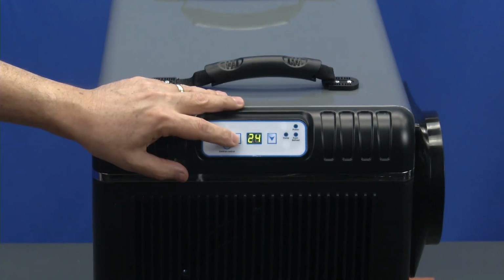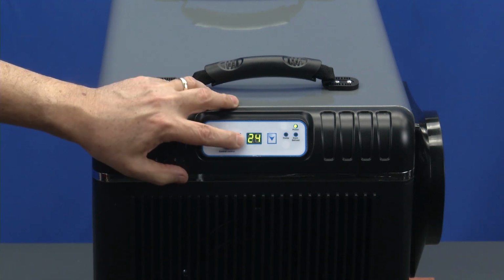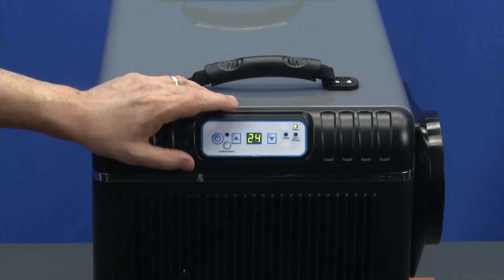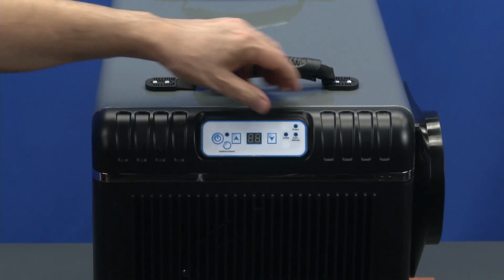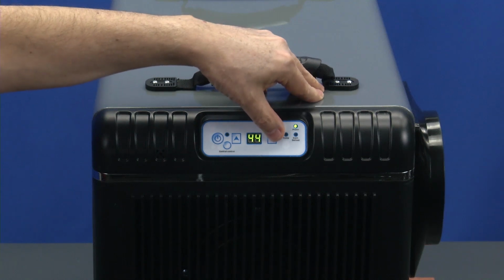The set points can be any number between 35 and 99. Creating a set point means that when the indoor humidity is lower than the set point, the machine will stop automatically. Right now, the display is stating that the indoor humidity is 24%. By pushing the buttons, we can change the set point to anything we want between 35 and 99%.